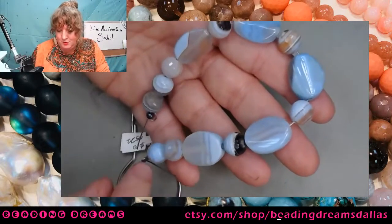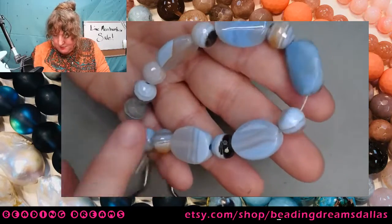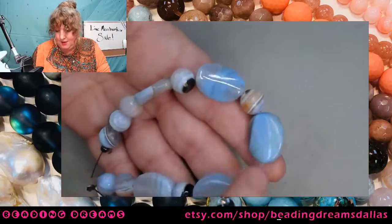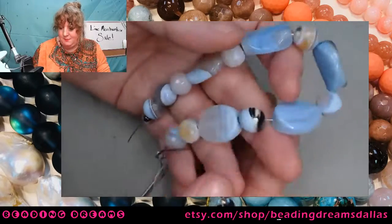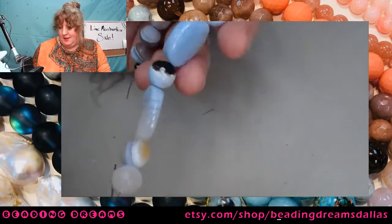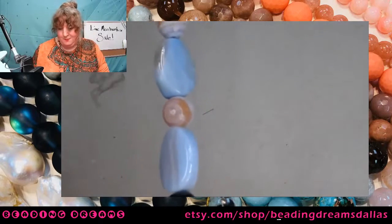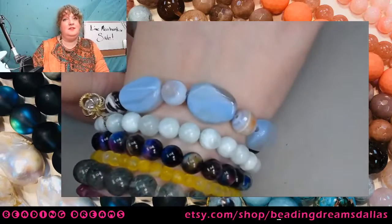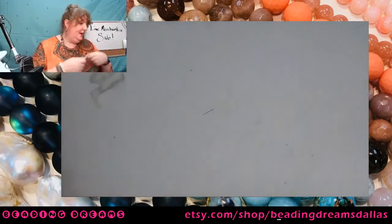This is a super duper cool strand, and I think some of it is blue lace, some of it is just dyed agate, and you've got ovals and you have rounds, so you've got this pretty periwinkle blue mixed with browns and peach and orange tones, which I love this combo. And I think if no one else gets this strand, I might have to, because I really do love it. That looks perfect for a stretchy bracelet. Yeah, it does, doesn't it? It looks so good. Look, just so pretty. That strand is $10, 8-inch strand.